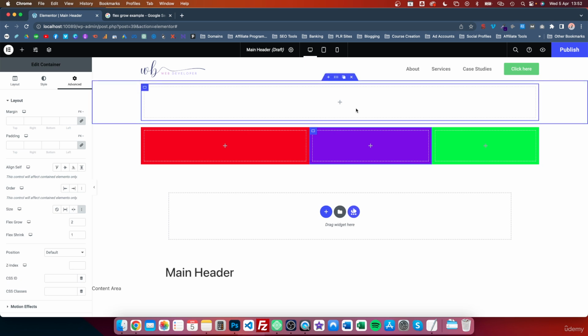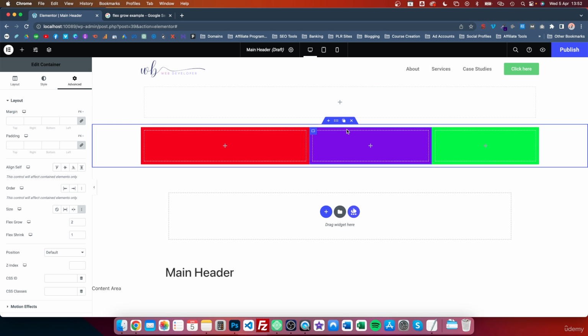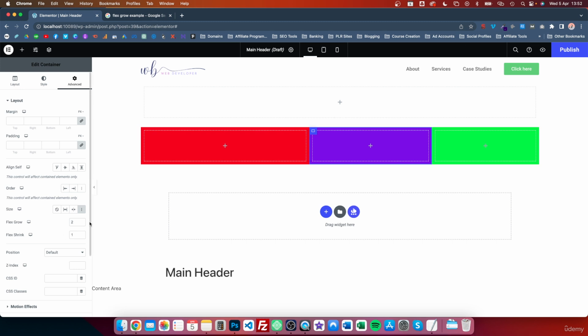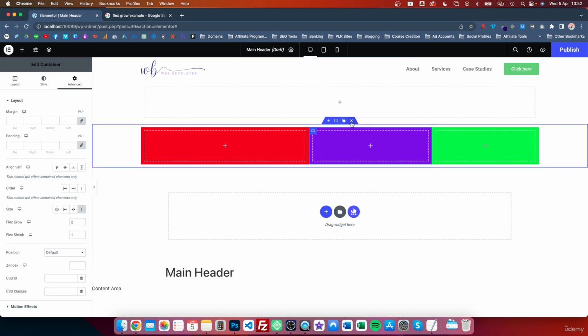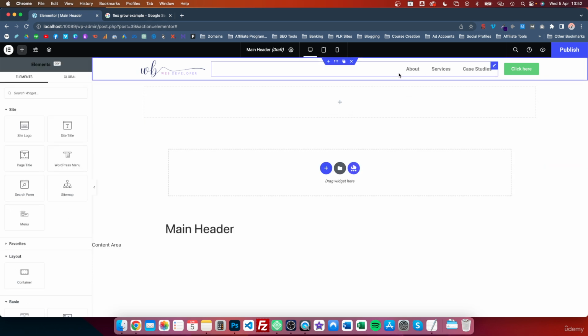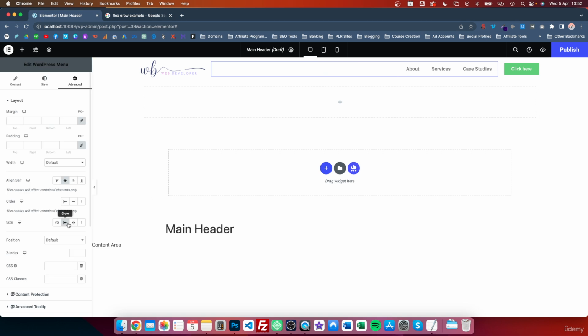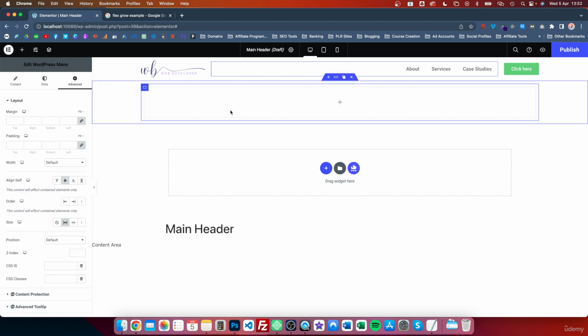So have a play around with that and see how it works, because it is incredibly useful to give us real granular design over all of our different design aspects. But that is how you would get really granular with the custom size. Now, there aren't too many times that we have to use that, but just know that it is there if you needed to. For examples like up the top here, let's close this now, just the flex grow turned on here, as we have done, is exactly what we need to serve its purpose.